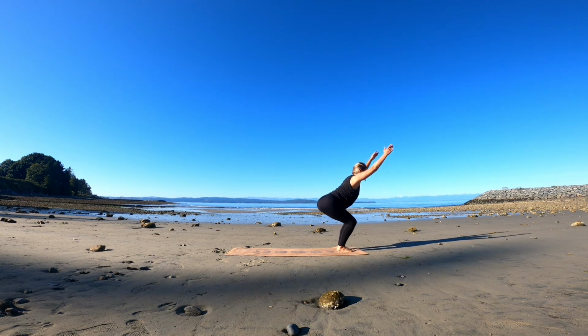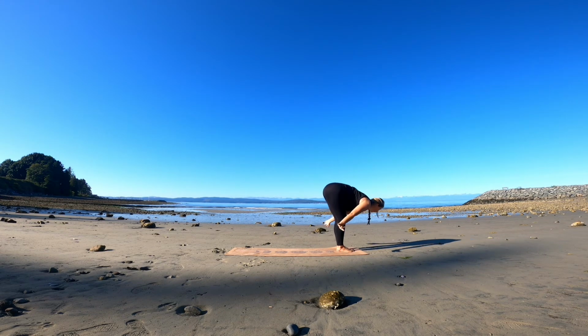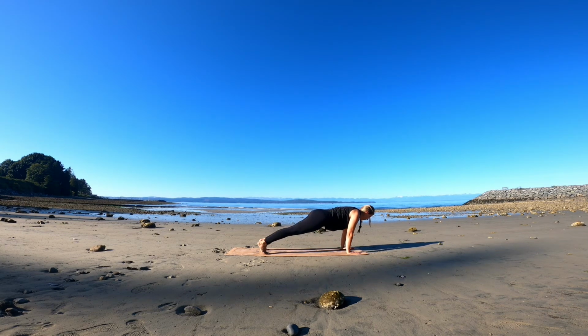Inhale, arms reach up, back into chair position. Let go of the breath. Then stand back into neutral position. Inhale, reach up towards the sky. Exhale, diving forward into forward fold. Inhale, come up halfway, flattening the back. Exhale, step, hop or jump back into plank position.